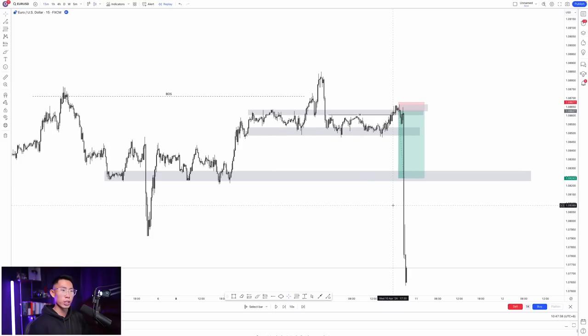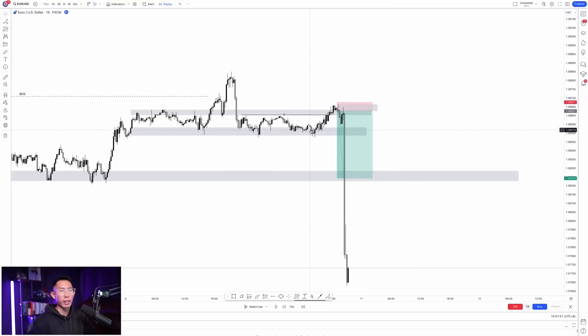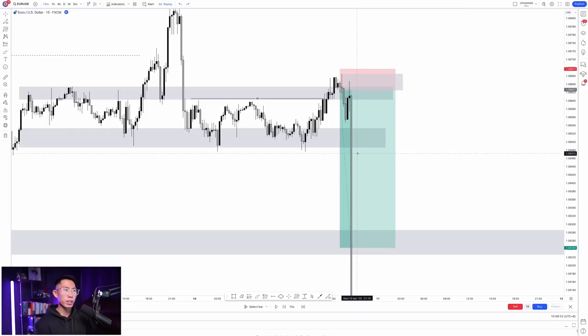So this was a very crazy trade setup. Managed to make like 5k in less than 50 minutes or so. I was extremely surprised because after I entered this trade, I was doing my own thing, watching some YouTube videos, and then I pulled up my charts and I was like, what the hell just happened? All it took was less than 15 minutes and I just made 5k. That's crazy, bro.